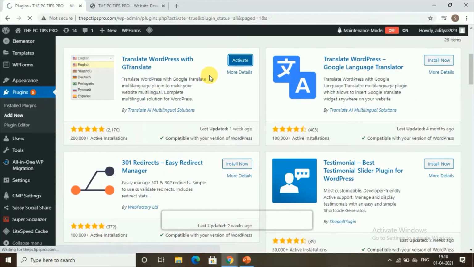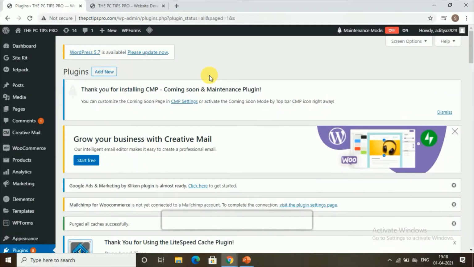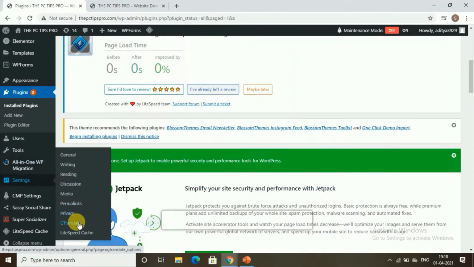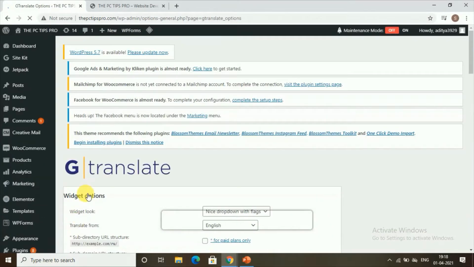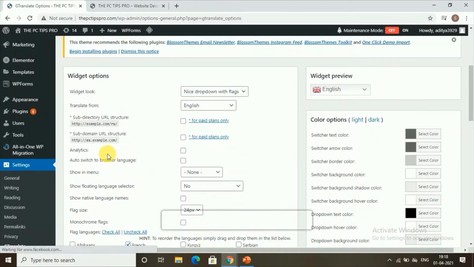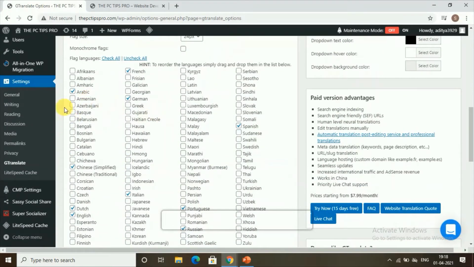So we are done with our first step, and the second step is adding the translate option to the website. In order to add this translate option, go to the settings, and in that settings go to gTranslate, click on it, and now you can choose which language you want to give your users or your visitors to translate your website into.